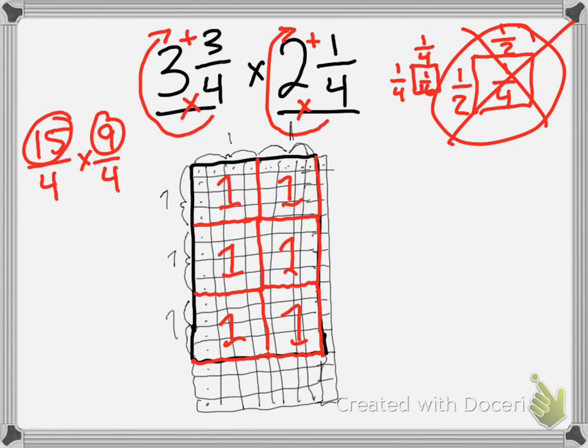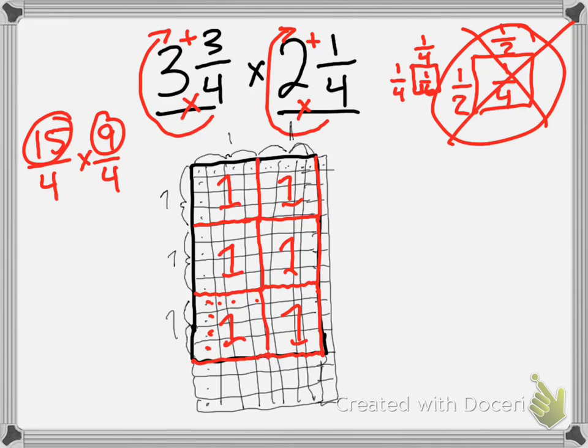Now, the next part to this is actually continuing to fill in the wholes. And there's other ways to go about doing this, but this is the way that I've been teaching it. So I currently have 6 wholes. To make 1 whole, it's going to be 4 by 4. So that's using the array is 16.